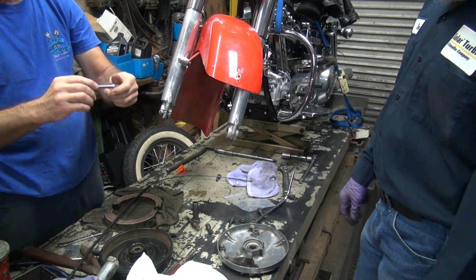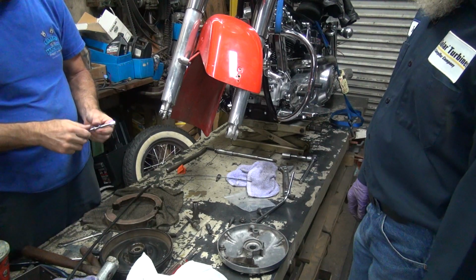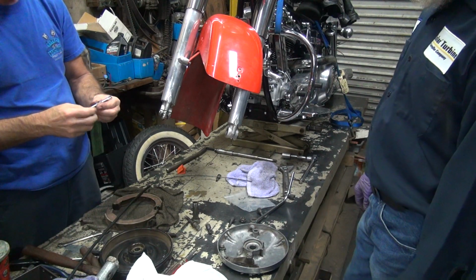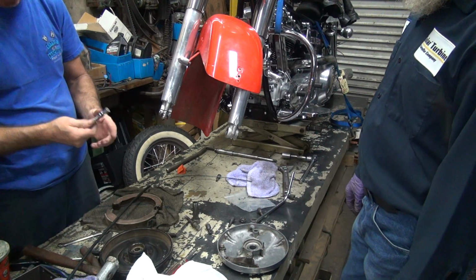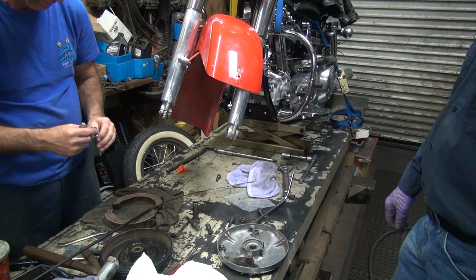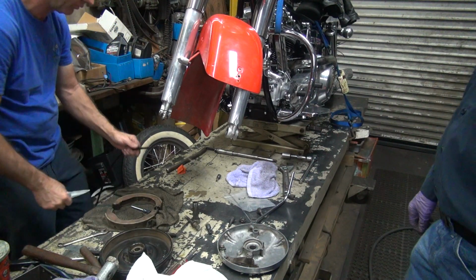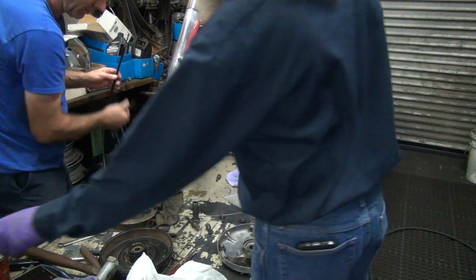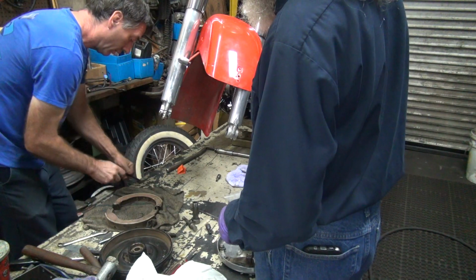Okay, they go in there and you double jam nut it. Do whatever you need. Okay, we have to cut the end of the cable off over here to match the small side inside of here. Hopefully it fits. Appears to be about that deep. Somebody lubricated this thing. It'll fit.